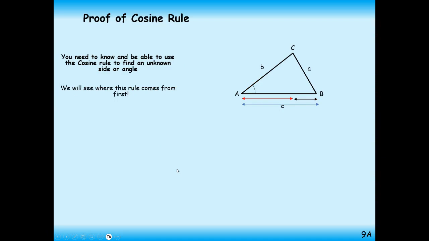Okay, so let's say we have this scaling triangle here, and the way you label this triangle is that capital A is labeled for the angle opposite to the side that is labeled small a. So notice, capital B is always opposite the side that is labeled small b, and capital C is always the angle opposite to the side that is labeled small c.